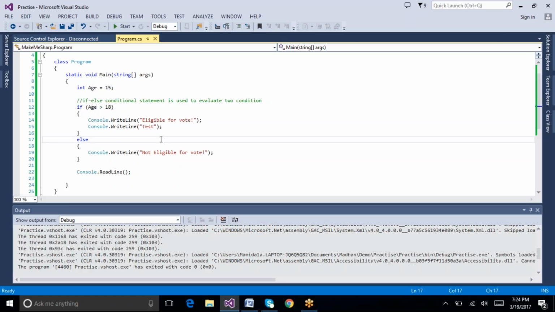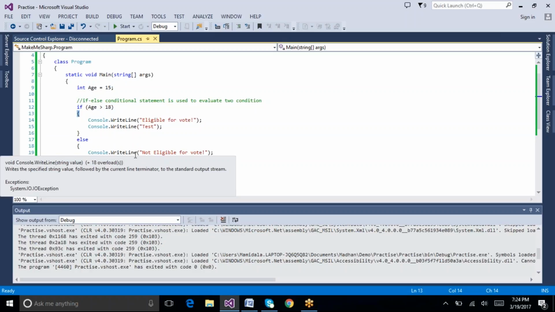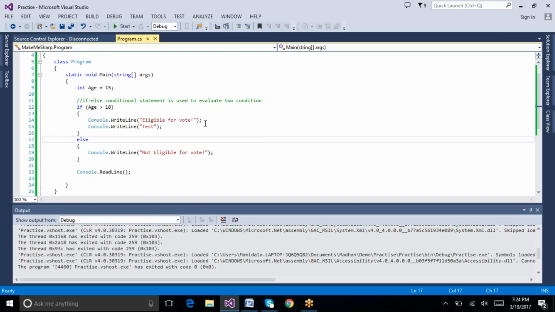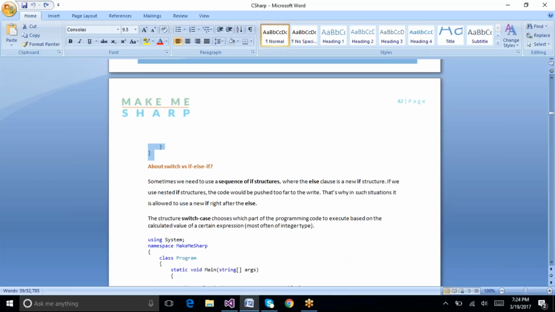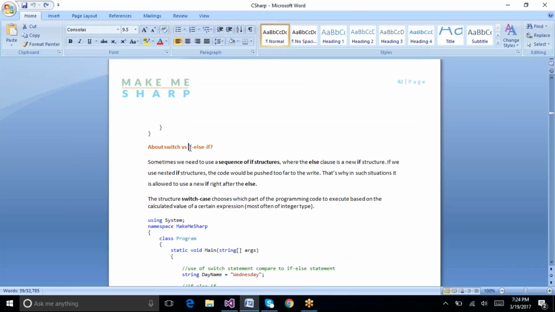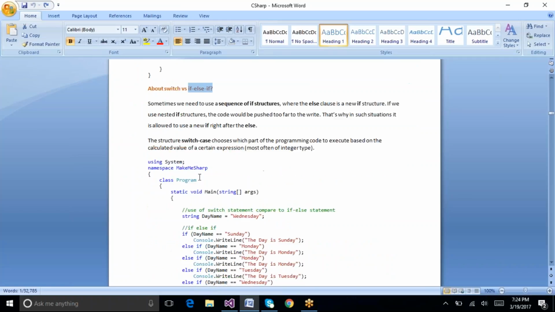If I want to write multiple lines of code within a particular if condition, we definitely need to use opening and closing braces. So that is one thing. And let me move on to the switch versus if else statement. Let me first try the if else if statement, and then we will move on to the switch statement.